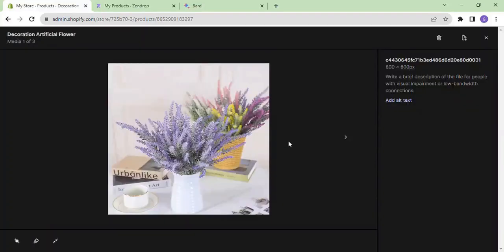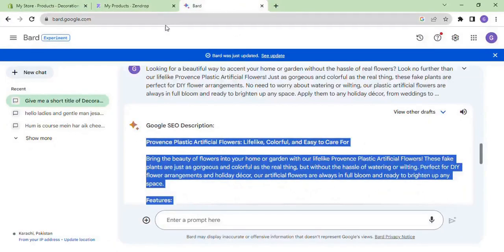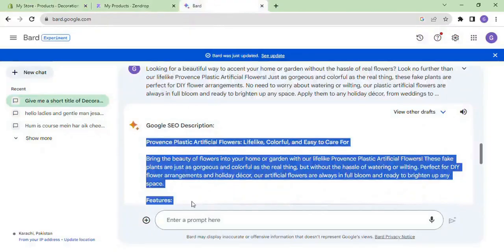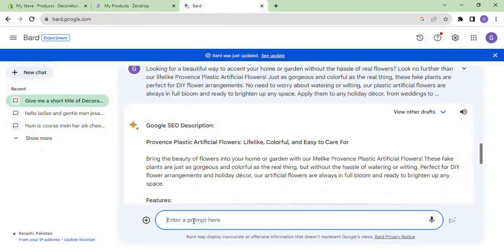Now we should add an alt text. We will again go to Googlebot and then type a prompt. Give me an alt text of home decoration plant for Google SEO.